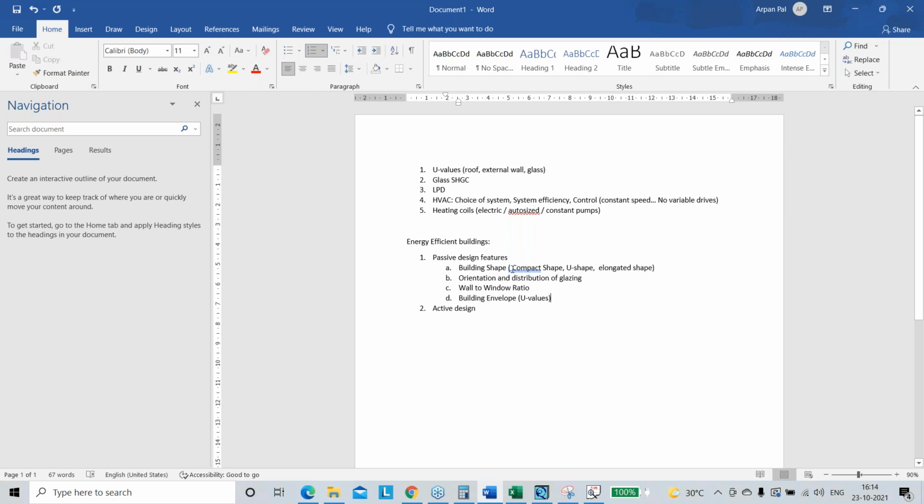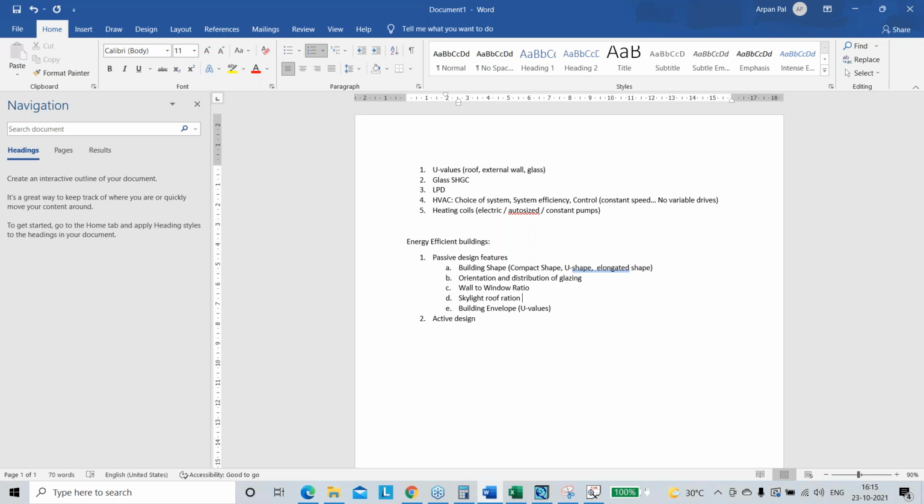So if you have a well-designed system through these, that means you have a smart shape, you have a smart orientation, you are reducing the heat gain into the building by limiting your window to wall ratio, and then of course there is the skylight roof ratio as well.